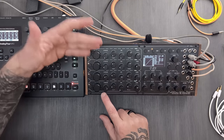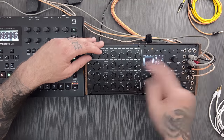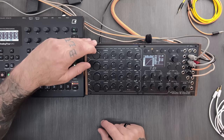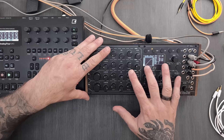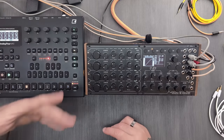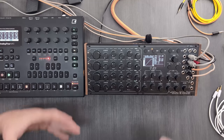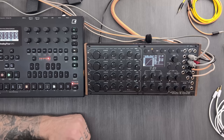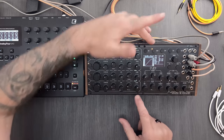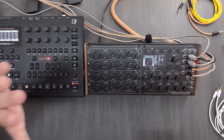If you have a kick or whatever, you can tell the other track to sidechain to track one, so it will create a sidechaining effect. This is pretty cool to have, especially if you have very dynamic sources. My sources are really not dynamic because I use synth and I never really work a lot on the velocity of it, which is a shame, I should, but it's fine and it's great to have. And the compressor, of course, is separate for each track.